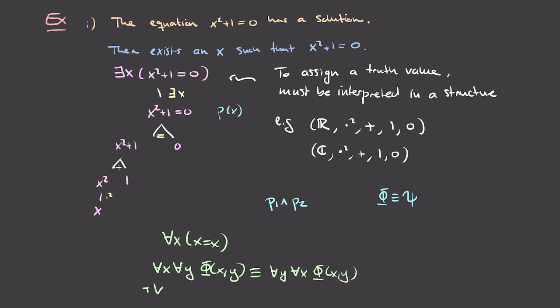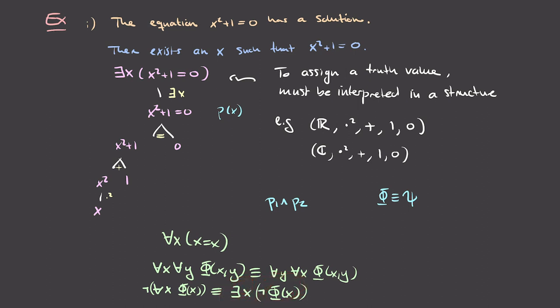If I say that it's not the case that for all x, phi of x holds, this is the same as saying that there exists some x for which phi of x does not hold. Maybe I should add some brackets here to make clear what's going on. Here on the left, I'm saying that the following formula is false, namely that for all x, phi of x holds. So what does this mean? Well, if it's not the case that for all x, phi of x holds, then there must be an exception to the rule. So in that case, there must exist some x for which phi of x does not hold.